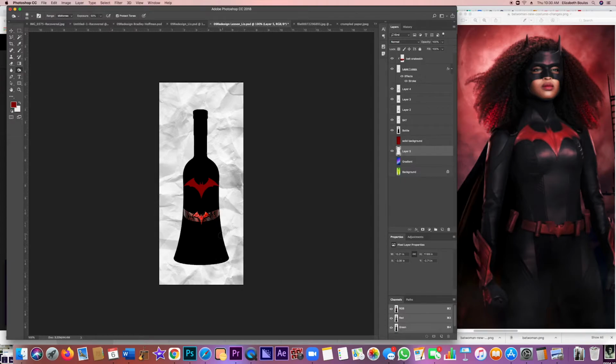Doing it kind of randomly, I don't want it all burnt. Down here I want some burn. Maybe really strong up here. I see that they have darker colors in the sides there. For the moment I'm keeping mine dead center. I'm not sure in the end what I'll do.